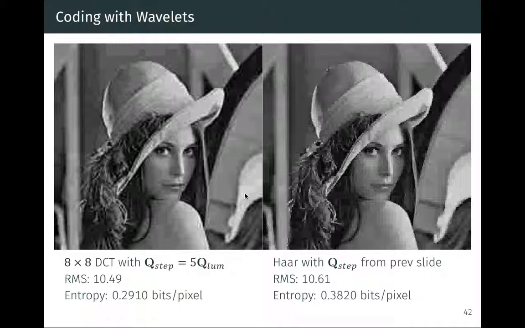Okay, so what we're doing here basically is applying this discrete wavelet transform, so just keep in mind that's the same stuff you've done with the Haar transform, with just different filter operations, okay? So on the left you have 8x8 DCT with quite a heavy quantization. The root mean square error here is 10.49. So that's the objective quality metric. And for a similar error, this is the Haar transform that we looked at. Okay, so the entropy was a bit worse than for the DCT.